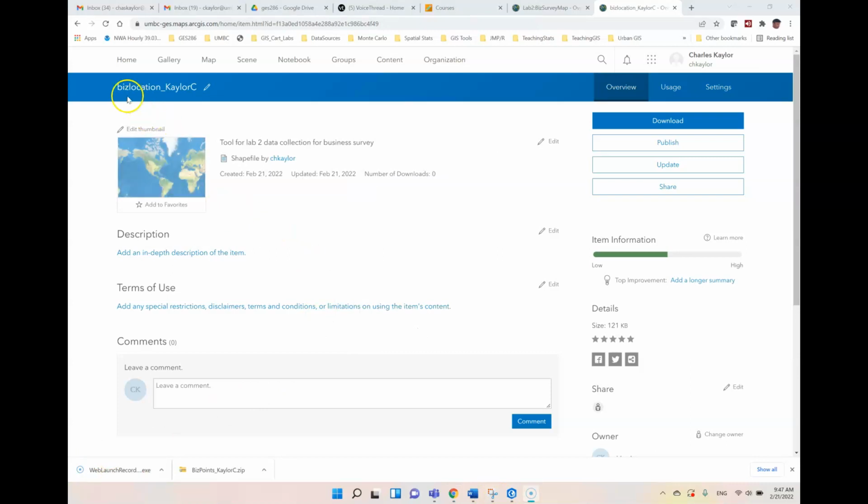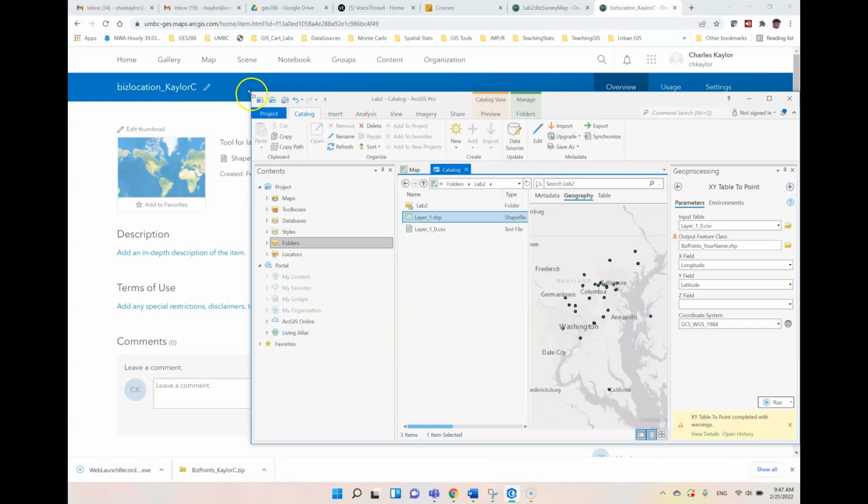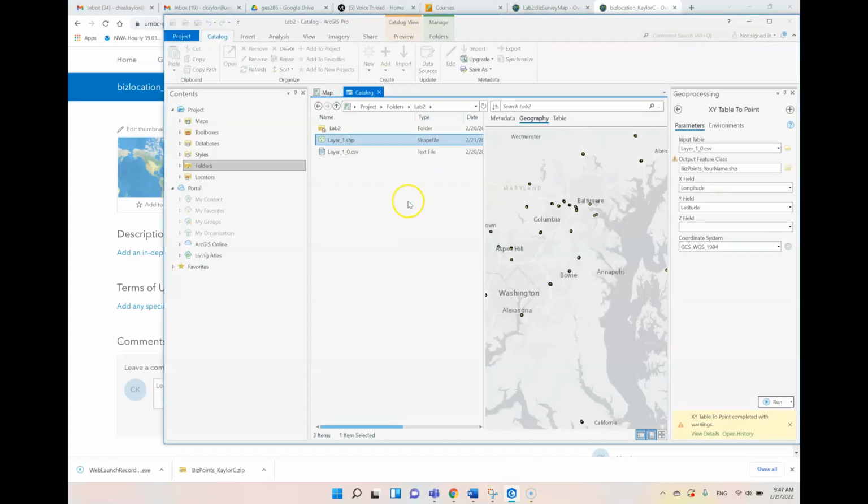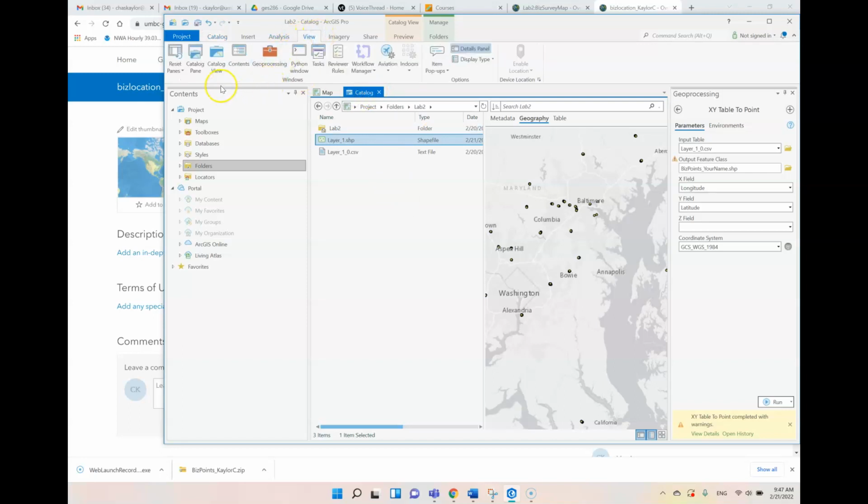And so you can see now I'm looking at that newly created file in my content collection. And I'm going to click download, and it will save down here bizpoints calerc.zip. Yours will have a slightly different name. The next step is going to be to do exactly what we did in the previous exercise, which is now go to Arc, open up a map without a template, and then open up Arc Catalog. So I went to View, and I called it Arc Catalog. That's its previous name. I open up Catalog View.